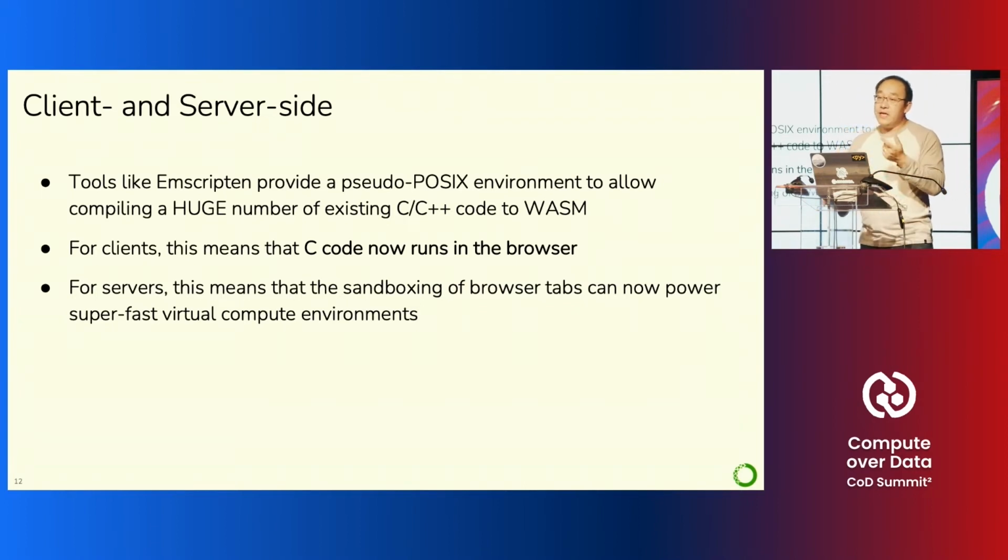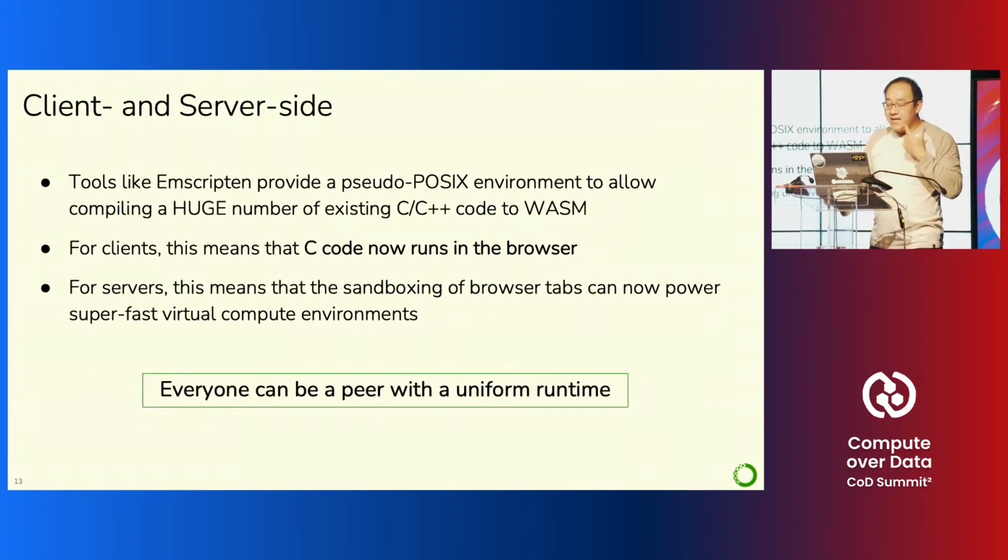So the other thing is, for servers, this is the game changer. If you go to things like KubeCon and you look at the amount of interest in WebAssembly, it's because this is actually the thing that's much better than Docker for a lot of purposes. It's much better because this is isolation truly at a below-the-OS level. But anyway, it spins up super fast as well, because browser tabs have to be fast.